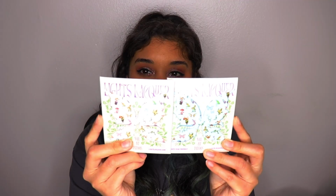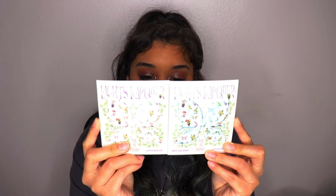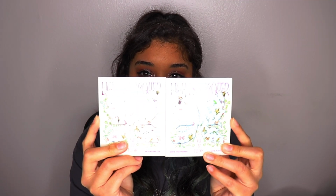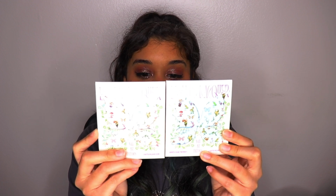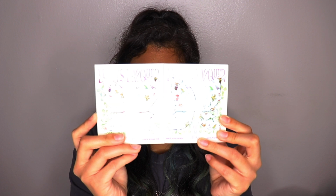Alright, so I did want to start off by showing you guys the nail tattoos, and I wanted to show you guys the new and the old one just in case you guys did buy the original one when it came out. This one is the original one with just the white background, and then this one with the blue background is the new one, and the background has nothing to do with anything. You are not gonna get a blue tattoo or anything. It is just so you can visually see them better with a background in the back.